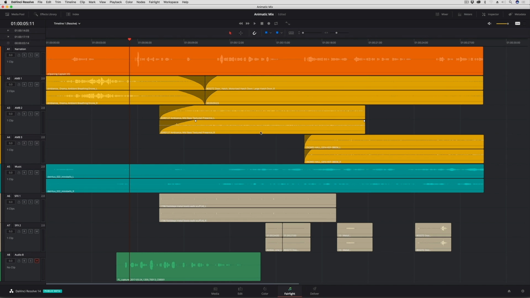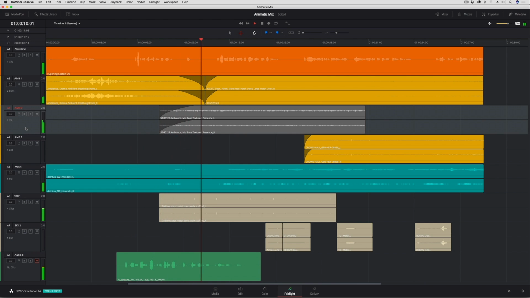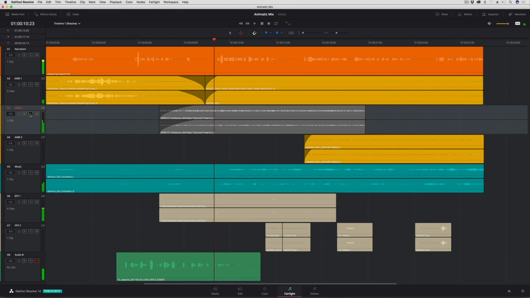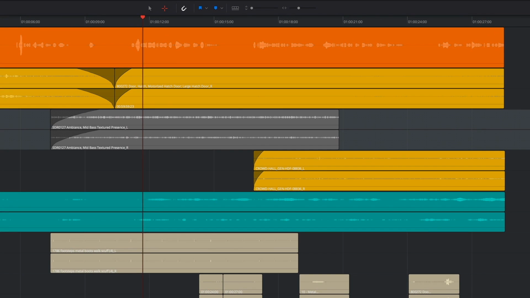this empty gap. So what I can do is go into range selection mode, select track A3, and I can actually do this all from the keyboard. So I'll go ahead and just use JKL to move over this clip, and I'm going to solo this track because I want to hear what's on it. It's a pretty indistinct rumbling sound.